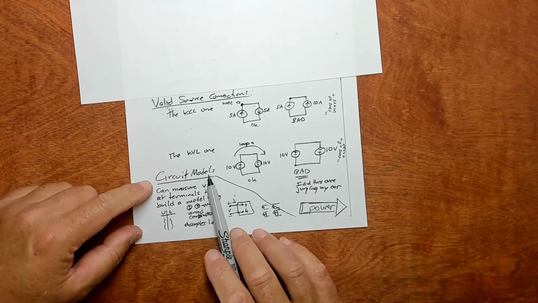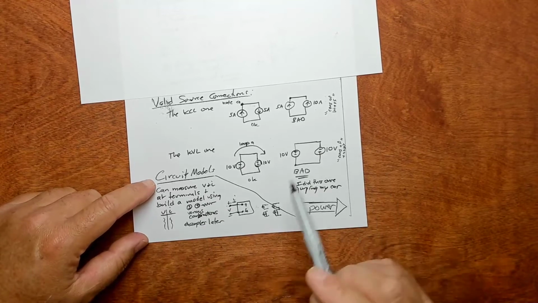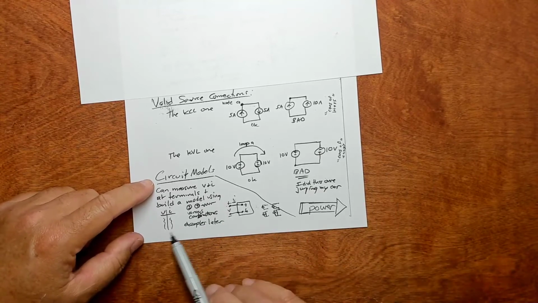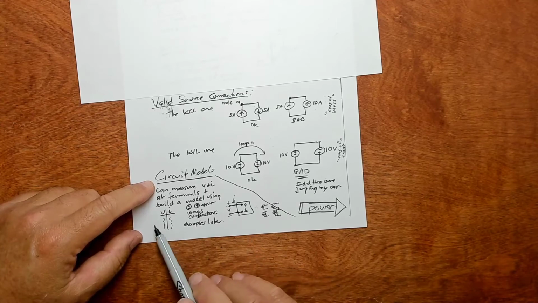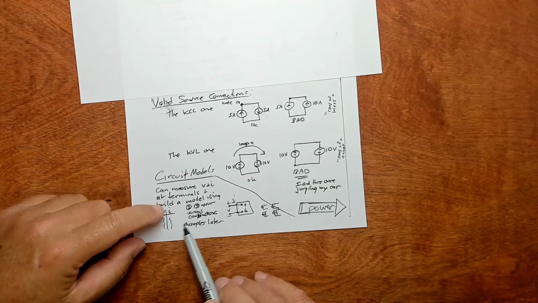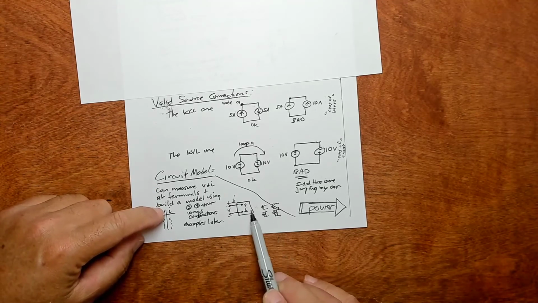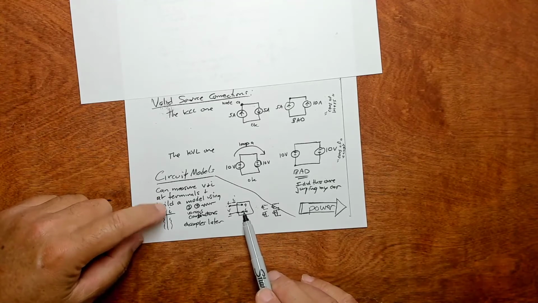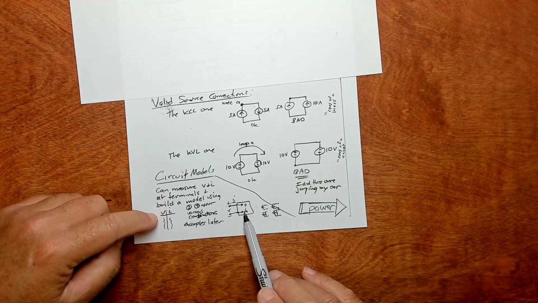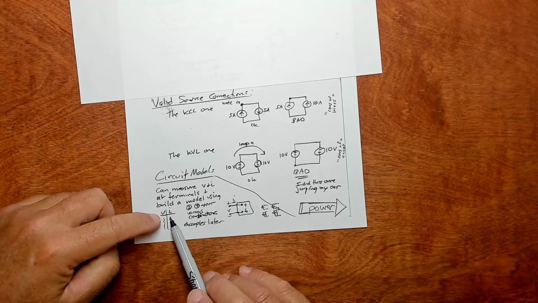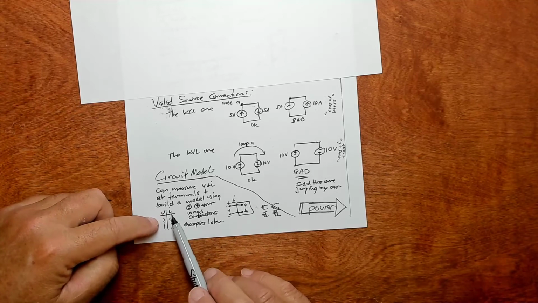All right, next concept is circuit models. Okay, it turns out, long story short, you have a little circuit like this where you can measure the current going into this guy and the voltage across this guy. You're going to get a table of values. Okay, you could make a circuit that performs like this. So this is a black box. You don't know what's in there. You can't see inside. But you could get these measurements from the outside, V and I measurements.